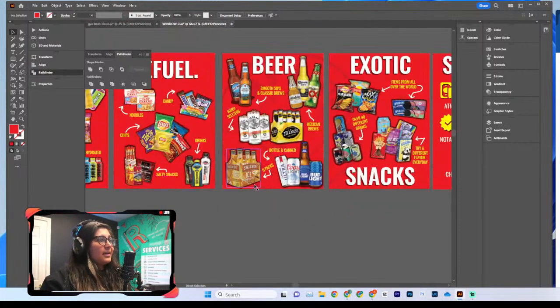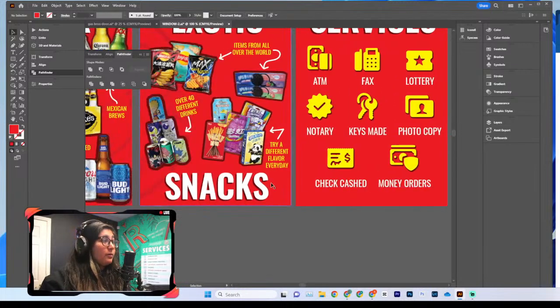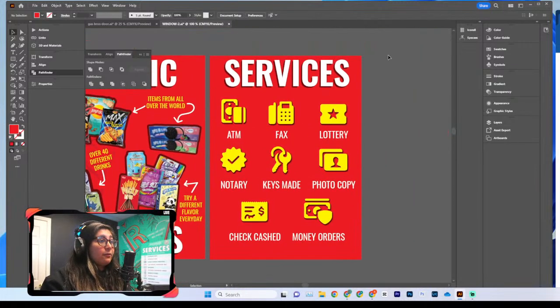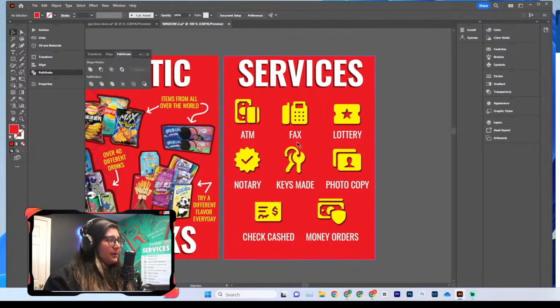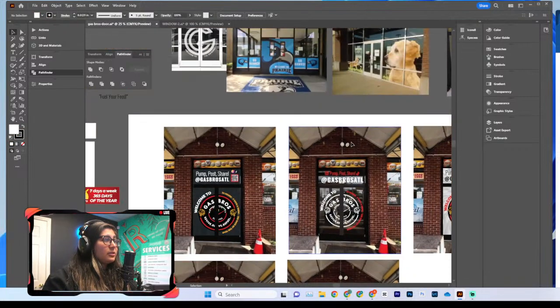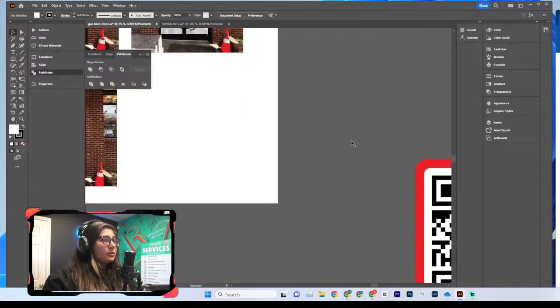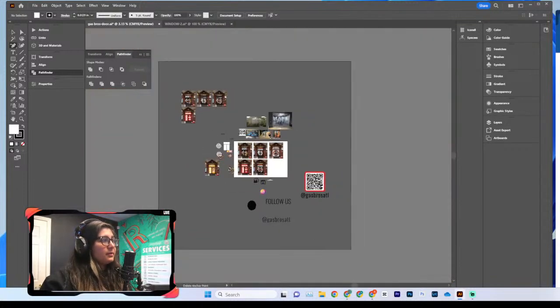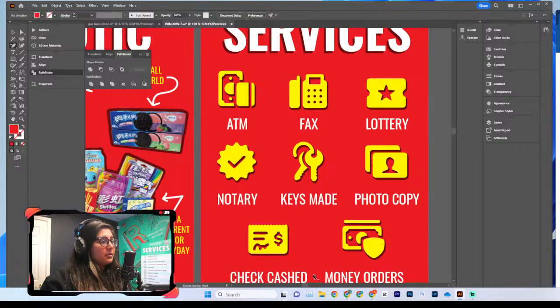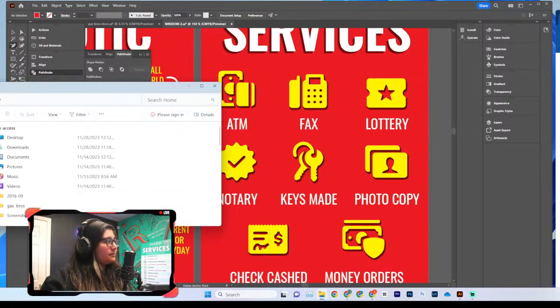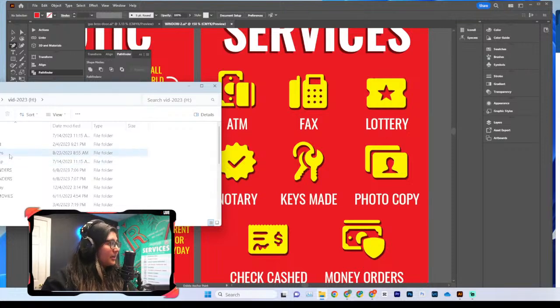So here is the design, and let me go over what we got. This is the setup for the services. I really like how this turned out. Not sure about the colors yet, but I think it works. I wanted the icons to kind of pop out. There was a long list of services, and if we compare that to the original windows, where are you, original windows? I don't know if I have a picture of the original windows. Let me open up my other file so I can show you guys the comparison between the original windows and what we're trying to build out.